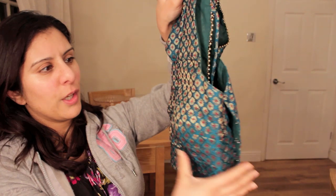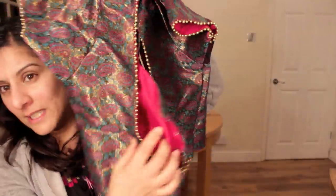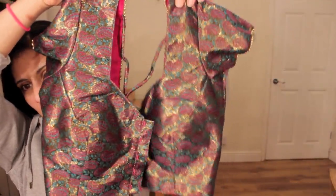This is my favourite - all of these are my personal ones because I just love them. That one can go with a plain black sari, blue, pink, magenta, even red. I got this one because I've got a dusty pink sari this colour - it's quite a plain sari with just a heavy palu, and I thought this blouse would just really bring it right up to now.